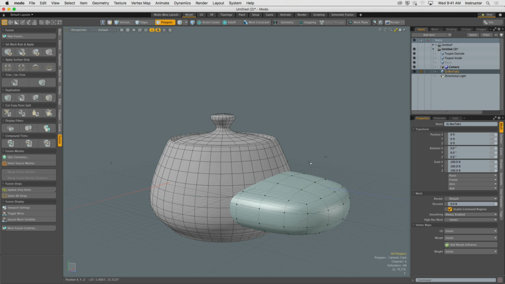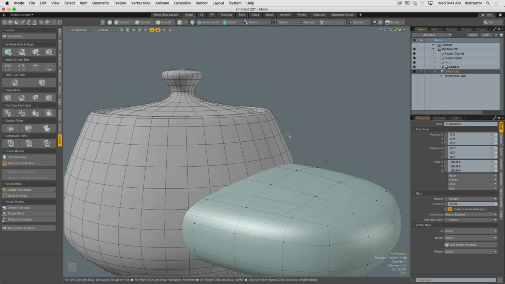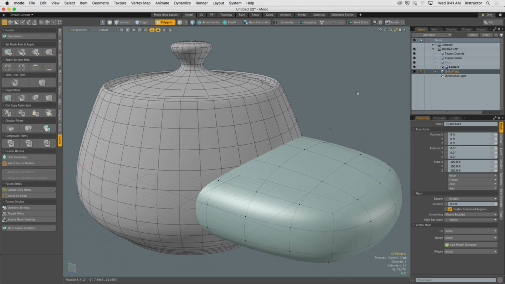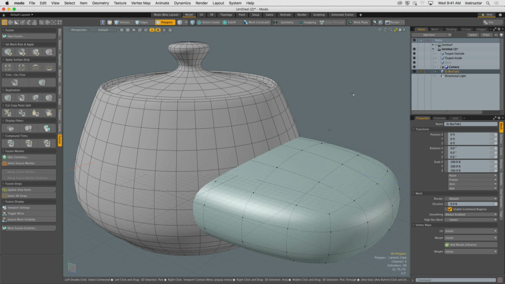So the order of operations for Mesh Fusion is going to determine the outcome of the actual workflow itself. What we need to ensure that we do, in order to get something that works, is follow a pattern that looks not too dissimilar from this. And this is the way it was explained to me, and it worked really well for my brain. Mesh Fusion treats the base object kind of like a block of aluminum or a block of wood, and we're carving things out of that block, like a big router bit, if you will.